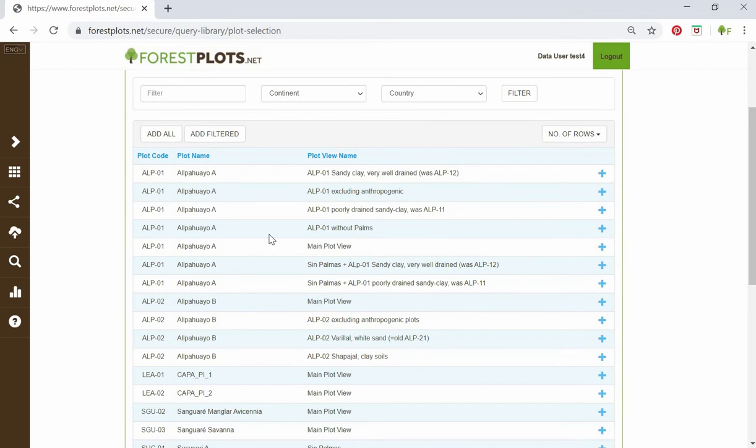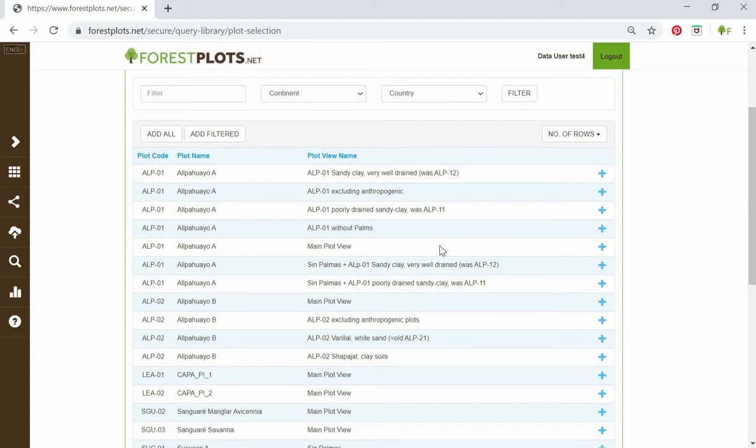Any other extra plot views are those that have been created by the data owner because there might have been a change in protocol throughout the sampling period, or there might be different soil types in different parts of the plot. So a plot view is a way of making a snapshot of your data.